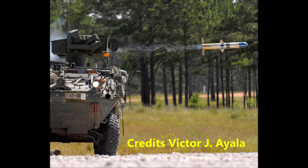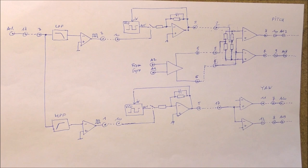The wires are made with fine steel, and it uses varnish for insulation. The TOW missile has actually an automatic guidance system. So on the rear of the TOW missile, there is an infrared light. I think it is made with xenon or something like that. I think that the light is modulated using mechanical stuff.